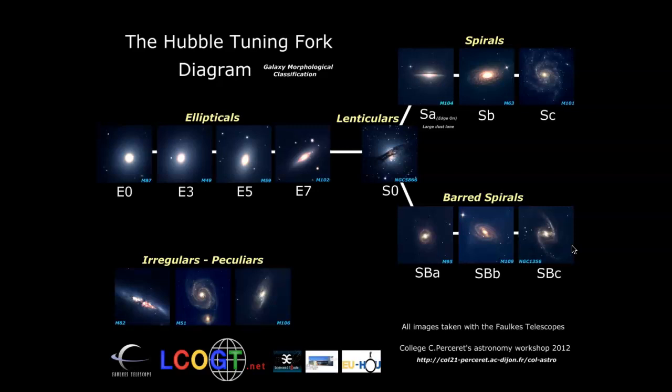Ellipticals don't turn into spirals. You can't just let an elliptical do its own thing, and after a few billion years, it suddenly grows spiral arms, and a bunch of gas shows up out of nowhere, and then new stars are being born. No, no, no. That's not how that happens. Hubble was wrong.